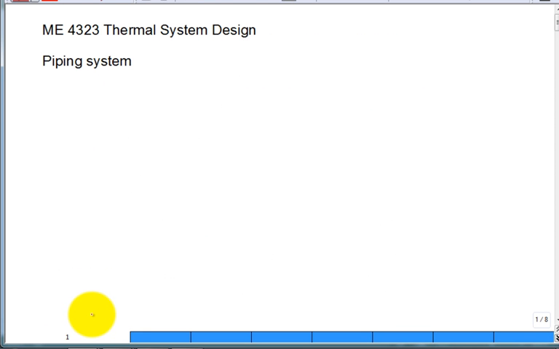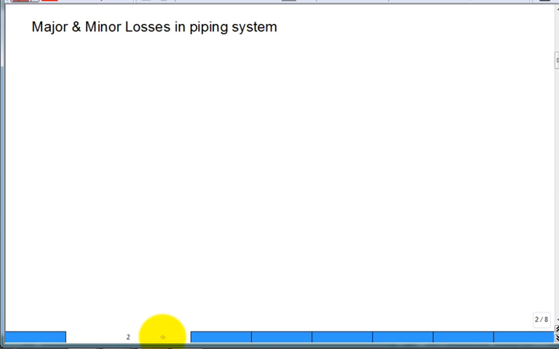So we're dealing with piping systems. Essentially, you have a review of fluid mechanics, but putting it together is more challenging, or probably we have to do it more in depth than what you were exposed to in fluid mechanics. In fluid mechanics, you were exposed to major losses in a piping system. That's an old terminology, the major. It doesn't mean that it's the most important. It just means that it's for straight runs of pipe.